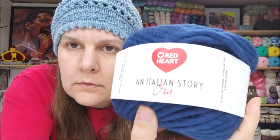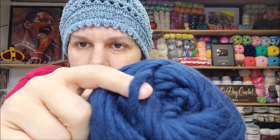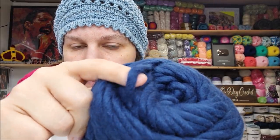So this is called Red Heart and Italian Story Aura. So let's read about it. 3.5 ounces, 100 grams, 52 yards, or 48 meters. Now they classify this as a bulky six. It is a thick bulky six, in my opinion, but it's still a bulky six. It's on the thicker side of a bulky six, but it's still a bulky six.